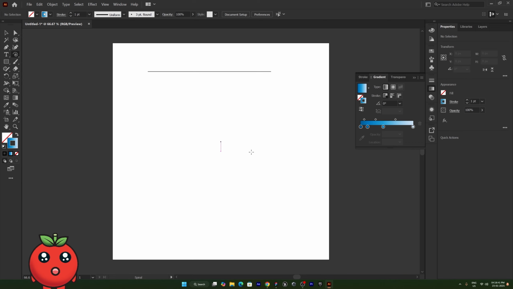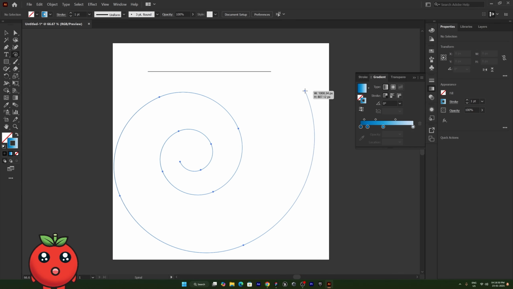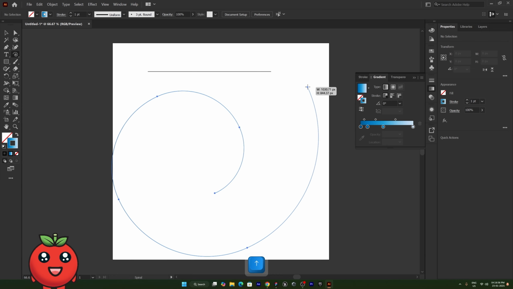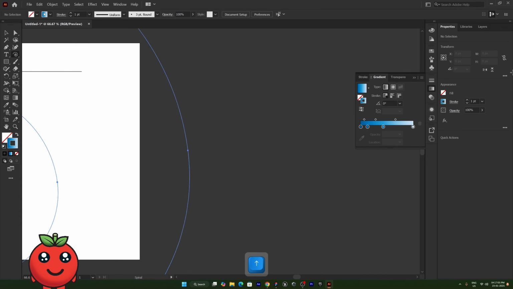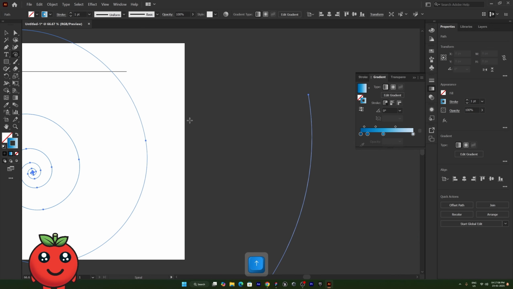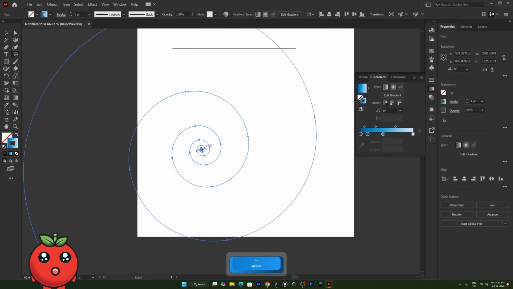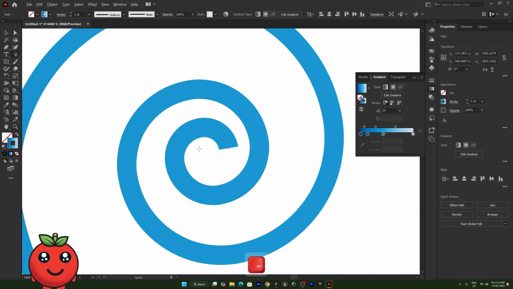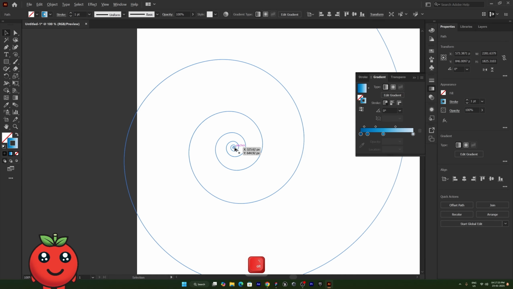So after that, we got the spiral. You can understand it easily. It makes a spiral, and you can increase or decrease the number of lines in it. If you just want to create this much curve, you can click on the arrows to reduce, and if you want to create more curves inside it, then increase it by making it bigger. But keep in mind it has its limitations, so you can see it has created this much and it will not exceed the limit once you release the mouse click of the spiral.